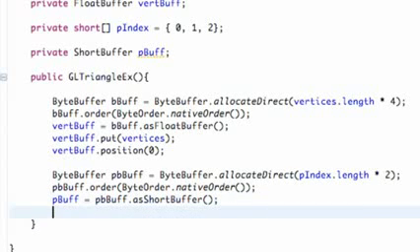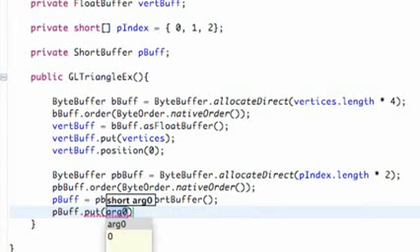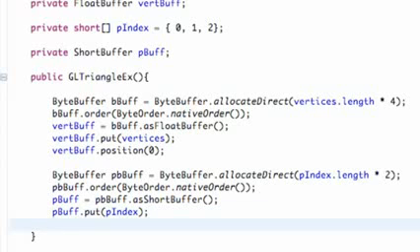Now we're going to relate to our short buffer called pbuff, and say dot put, and then we have to tell it what we want to put in there, and we're going to relate to our point index list. And then all we're going to say is move the position to 0 as well, and that's pretty much it.